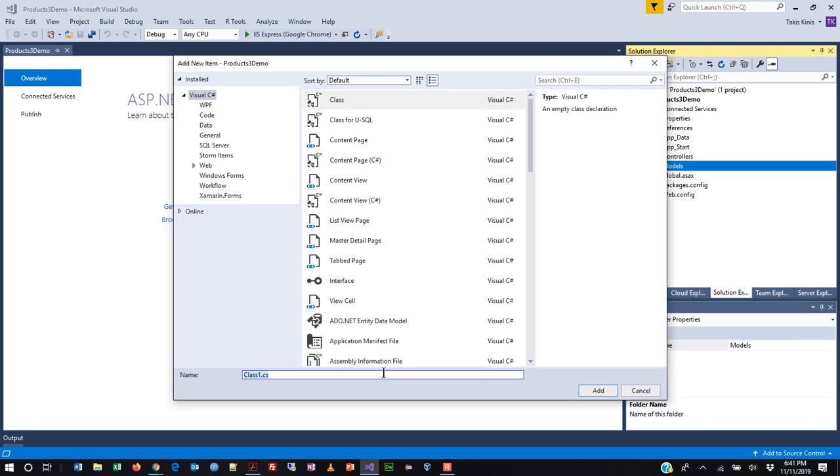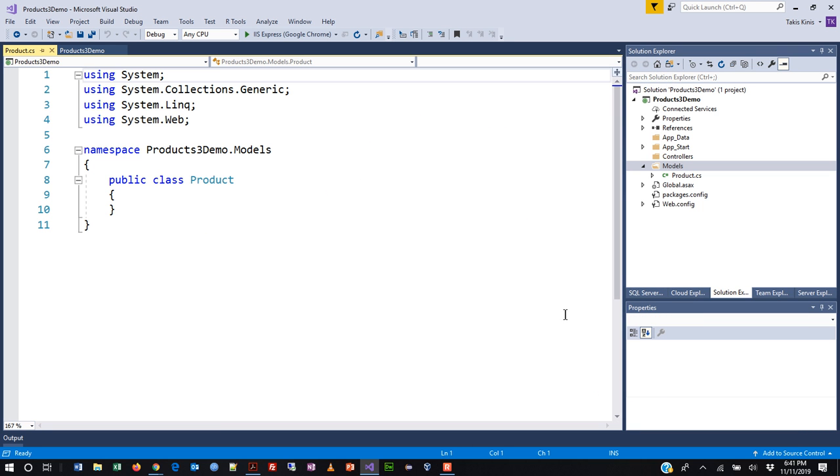For the same reason we added a class before, make sure you choose a class file, and name the class Product. Singular, by the way. All right, and then we have our empty class file here.